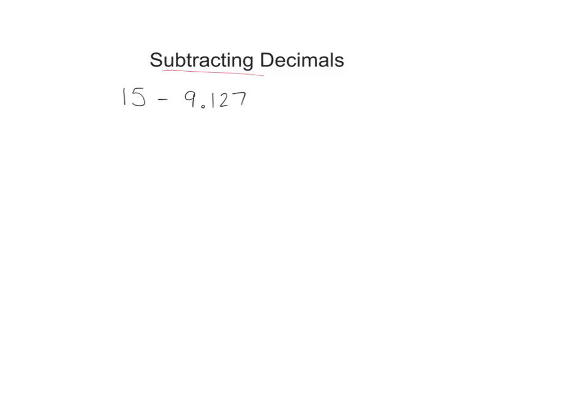It's 15 minus 9.127. So just remember, here's our tenths, hundredths, thousandths. You always say it with the last number. So in this case, how do we subtract? Well, just like when you're adding, the key idea here is we need to line up our place values. So here's our ones, here's our tens. So we need to make sure we line them up with the subtractions.